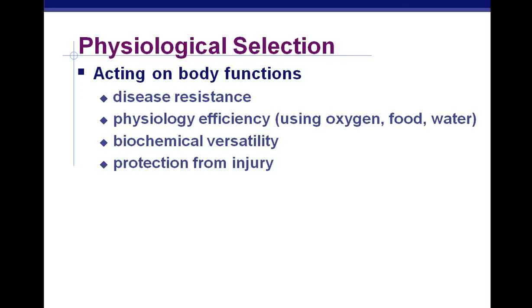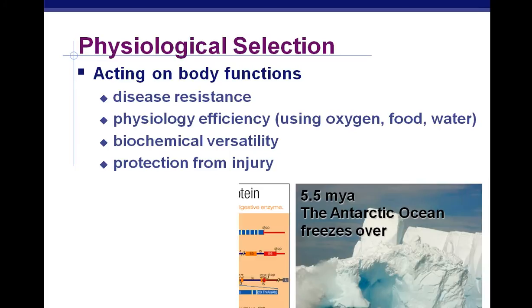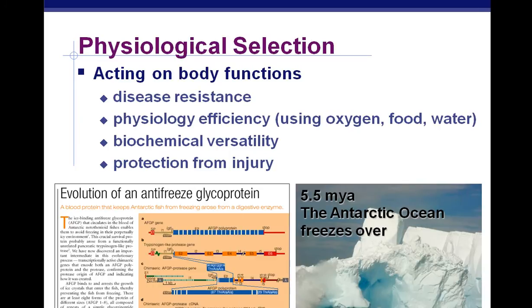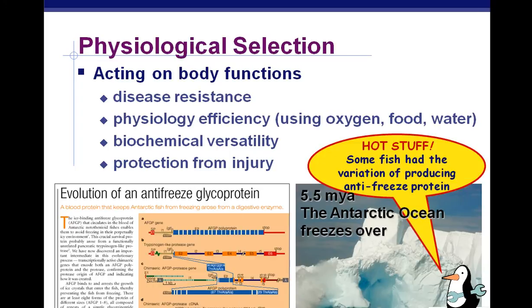And protection from injury, things like cuts and bruises are repairing, and those repair pathways are selected for. The ability to make proteins that clot your blood to avoid bleeding to death are selected for traits that provide a survival advantage if you avoid leaking out blood everywhere after an attack by a predator. We even have an example where fish and some frogs have an antifreeze protein that keeps the water in their cells from freezing over so they can survive sub-freezing temperatures.